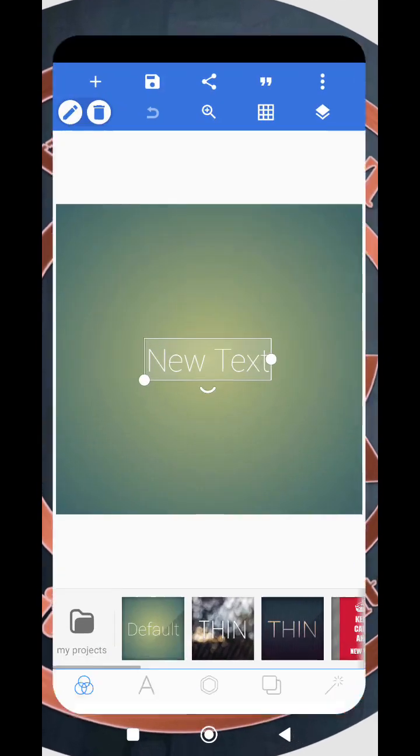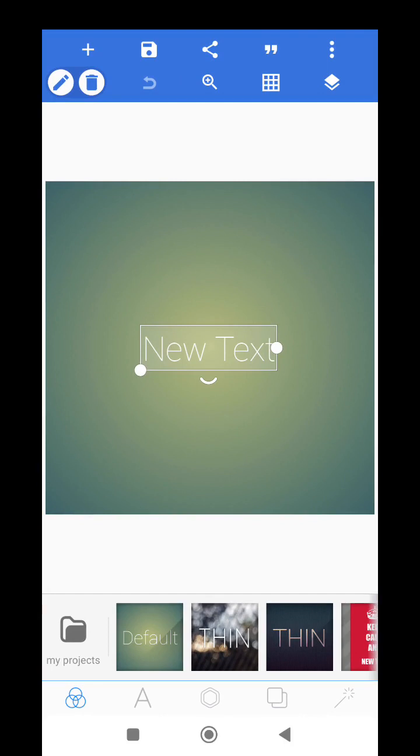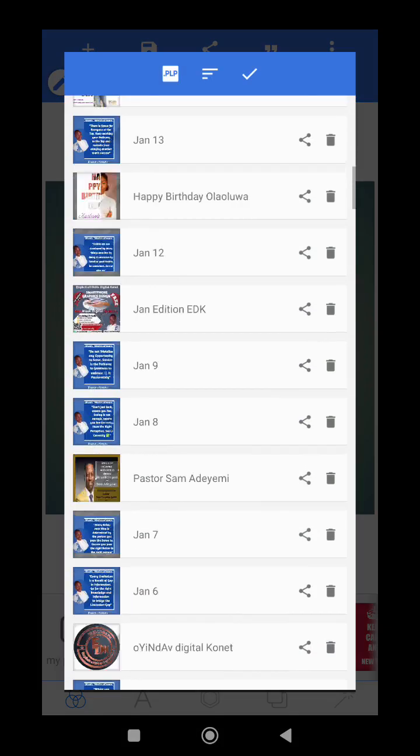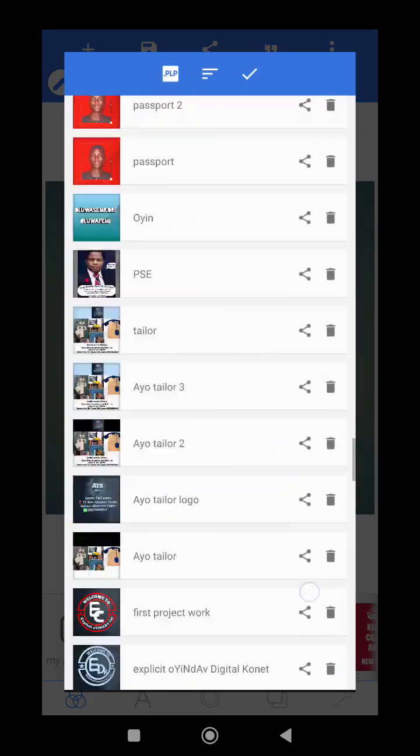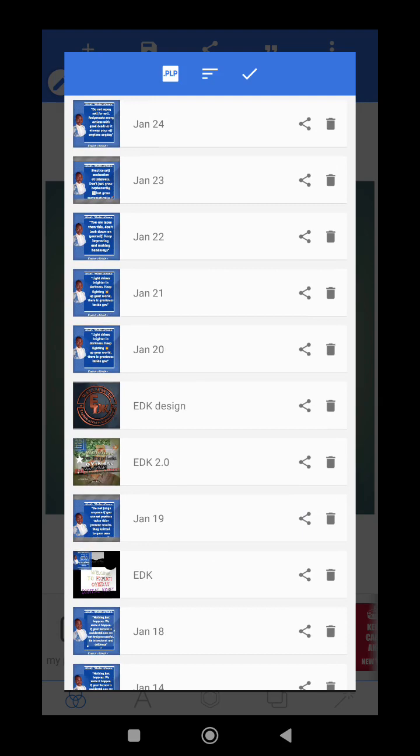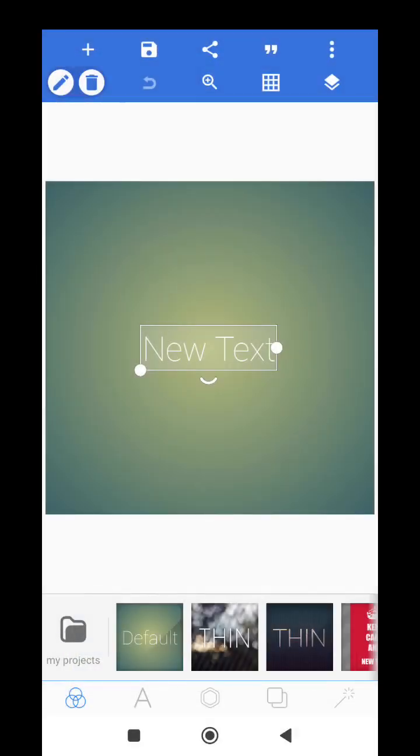So let's go gradually. This is our PixelLab, and this is the home page. On this lower part we have our projects, and these are some of the work I've done so far. Then we have different style templates.